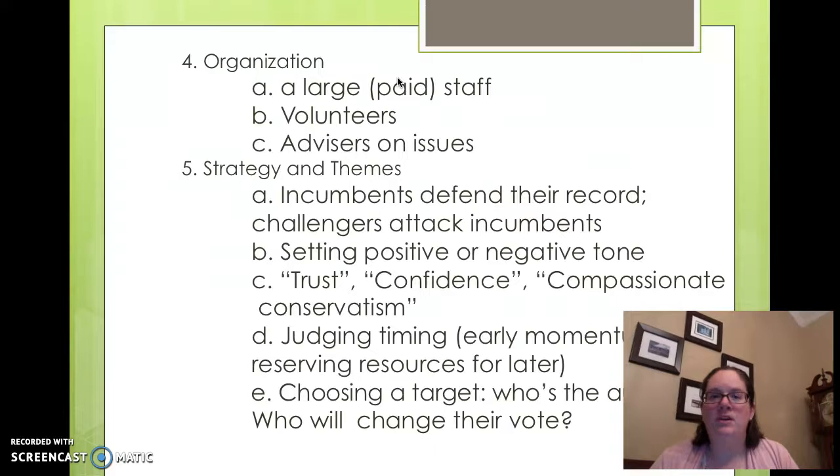You're wanting to run for president, you've got to be organized, you've got to have a large staff, paid staff. Think about where your money's coming from. You've got to be able to pay these folks. Oftentimes you'll say, hey, if I win, you can have a job in the White House. That's one thing, but that doesn't pay the bills. You've got to have a large paid staff. You've got to have volunteers, young and old. You've got to have advisors on your issues. Now, advisors may or may not be paid, but again, you can say to them, look, come with me. If we win, you can have a position in the White House.